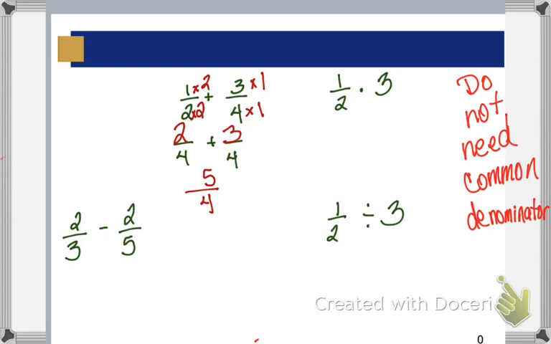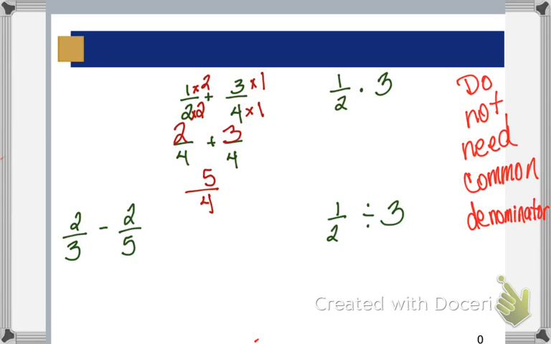What goes into both of these? 2. So this simplifies to 9/2. It's still improper, but it's simplified. 5/4 is improper and simplified. This is not simplified. It's just improper. A lot of times students will come back and say, Alicia, you said we didn't have to simplify. Nope, that's not what I said. I said you didn't have to change an improper fraction to a mixed number. You always simplify if given that opportunity.